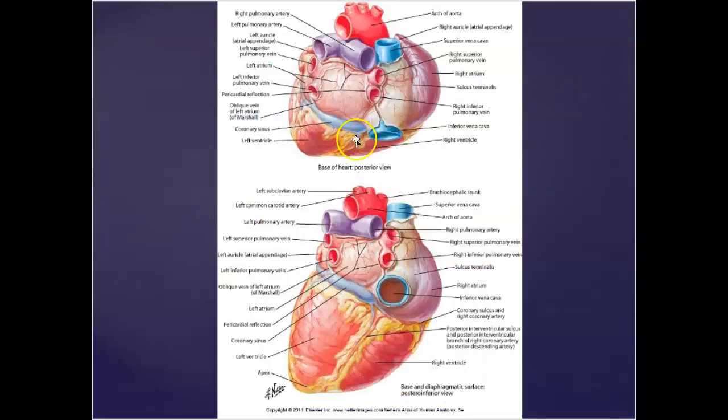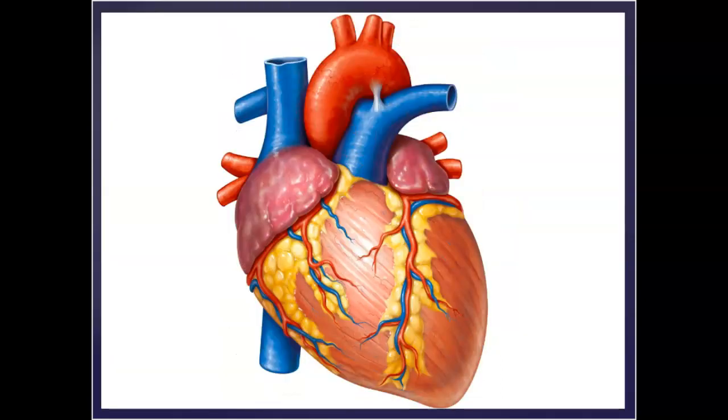If I bring it to the back side, you'll be able to see here and here that coronary sulcus on the right, and then the left as it wraps around back toward the front. Coronary comes from the root which means crown. That's the same root we use for words like coronation, the crowning of a new royalty. But again, it goes all the way around, and the coronary arteries are found within this coronary sulcus.